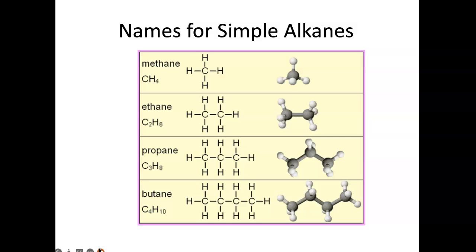The second molecule, 2 carbons. So the prefix is eth. Again, we have all single bonds, so it's ethane. The next molecule, 3 carbons, only hydrogens hanging off of those 3 carbons. So it's prop and then ane, propane. Take a look at our next molecule, 4 carbons, all single bonds. But is the prefix for 4 carbons, so this is butane.